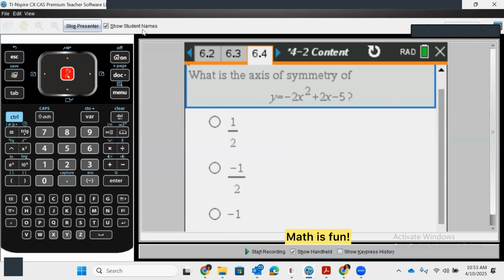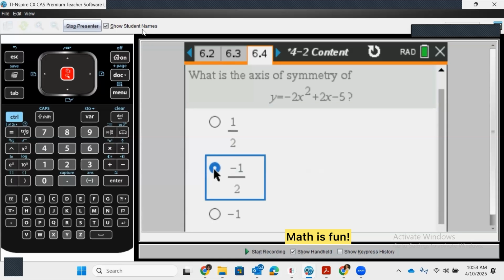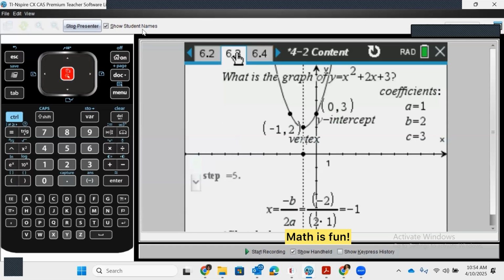Everything that I just wrote is on the calculator. Every single step is on the calculator. We just did it before that one. The axis of symmetry is always the first digit in the vertex, whatever the first number is in the vertex. So go back and find the vertex. You said -1, 1/2.